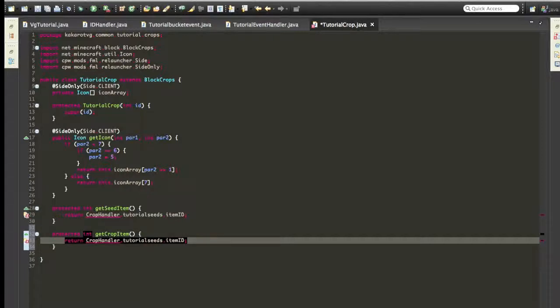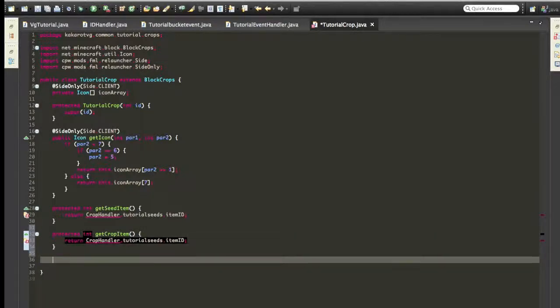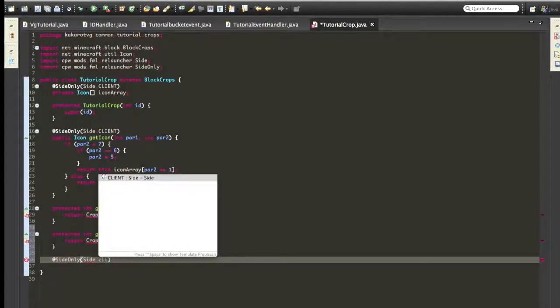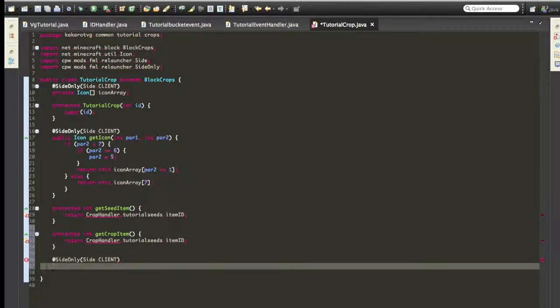And then at side only, side dot client, public void register icons, register.